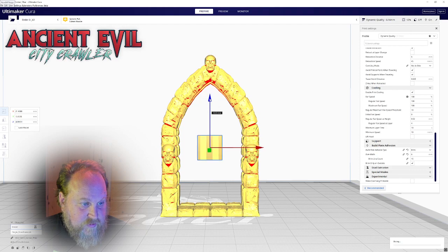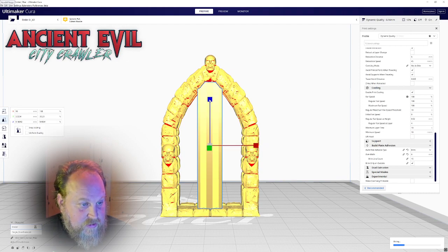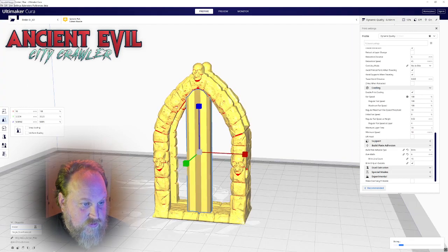And okay, so now I'm going to put it back to the center. I'm going to keep scaling up. This is a little bit fiddly. This is not my favorite way to manipulate stuff in Cura. So lift this up and scale it again. So just switching between translate and scale.